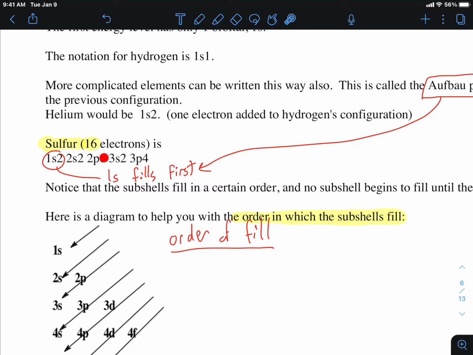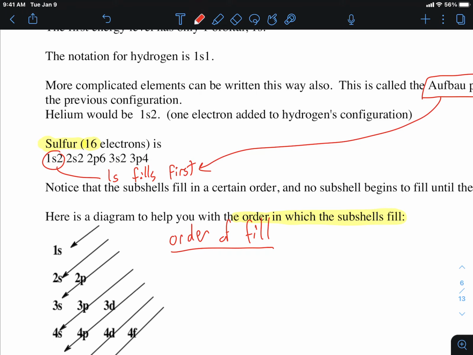Now so far in this block here, this is 10 electrons so far. 2, 2, and 6 is 10. After 2p comes 3s, and s again holds 2, so we put a 2 there, and that's a total of 12 electrons. After 3s comes 3p, and p's can hold 6, but we only had 16 electrons, right? And so if we went from 2, 4, 10, 12, that means there's only 4 left. And so we just write the 3p and we write the 4 because that's using up all of the electrons.